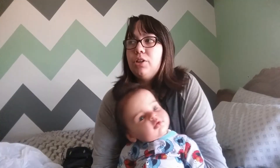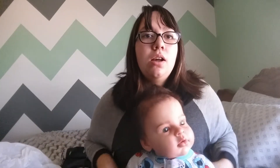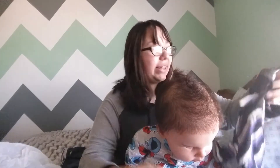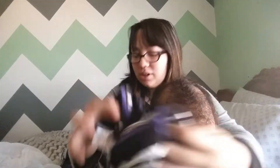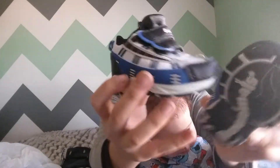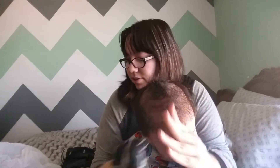I also got, which I'm changing him into today, these little shorts - they're like a darker jean short. You don't usually put dark stuff on your reborns, but since they're used they've probably been washed a bunch of times, so I'm not worried about that. And this is the cutest shirt I've ever seen - I love it. It's this little striped shirt. It's purple, white, and gray. It's adorable. And I also got these adorable little Granimals shoes. They are brand new - there's not even a speck of dirt on them - and I got them for like two dollars.